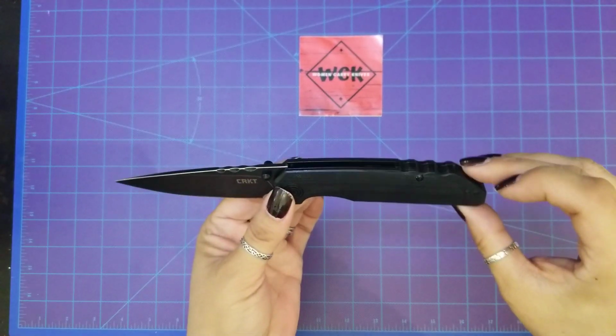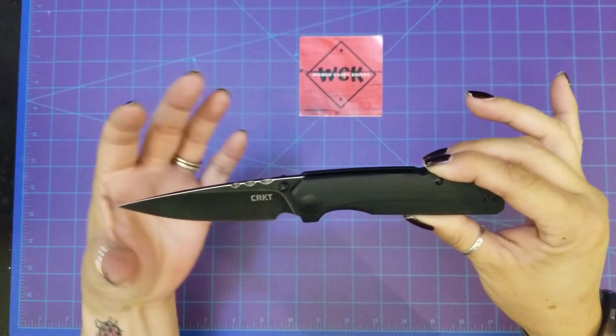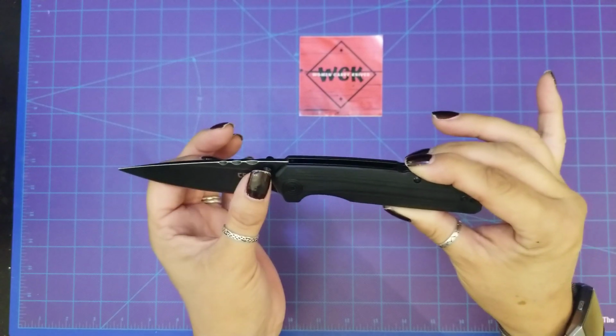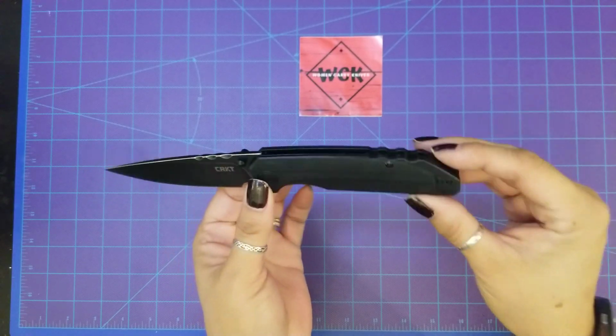It's got a gorgeous look to it. It's very sleek for a larger knife. It has just a really sleek look to it with the way the tip is. Again, the hollow grind is just gorgeous on it. I love the black stonewash finish on this. All in all, I think this is a really great knife.